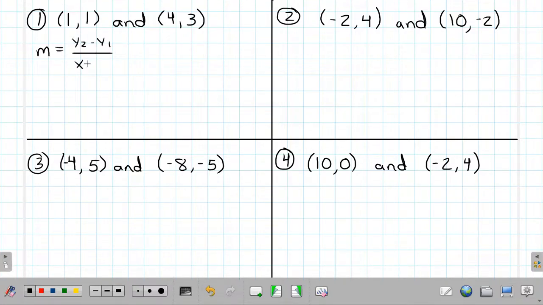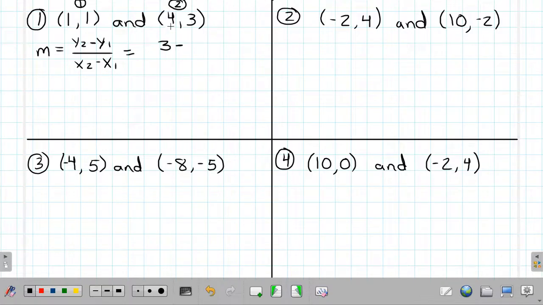Now, I do want to say, as far as this goes, this is a formula that will not be on your formula sheet. So this is a formula you just have to know. My strong suggestion is for every single one of these questions, you should write down your formula. So write down the formula every time, because this is one you just have to know. It kind of looks a little weird with all these subscripts, all these 1s and 2s. But all it's literally saying is if we call this point point 1 and we call this point point 2, y2 is going to be the y coordinate from the second point. So this is y2.